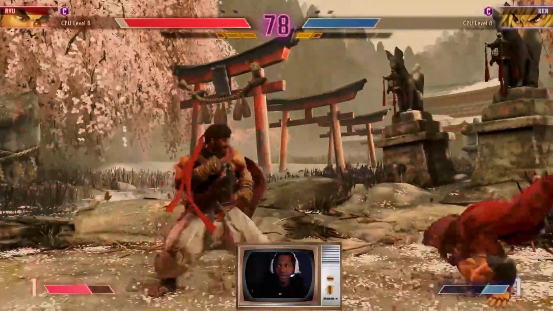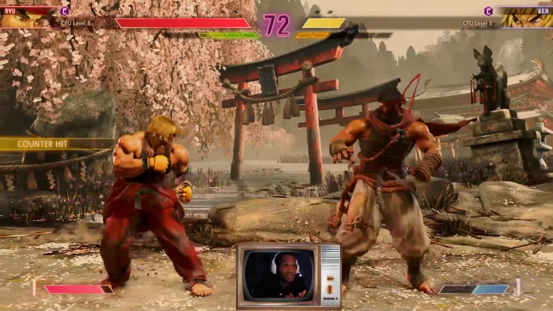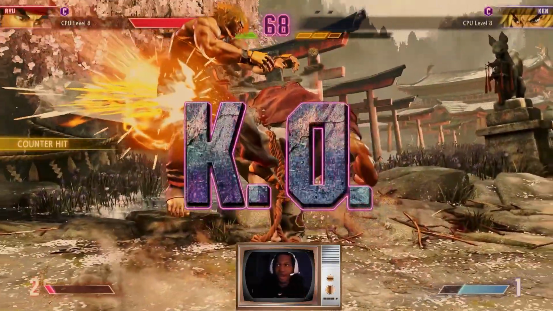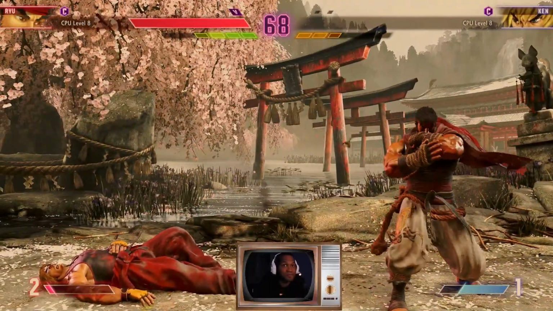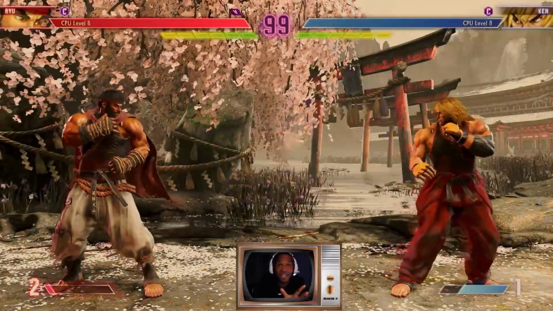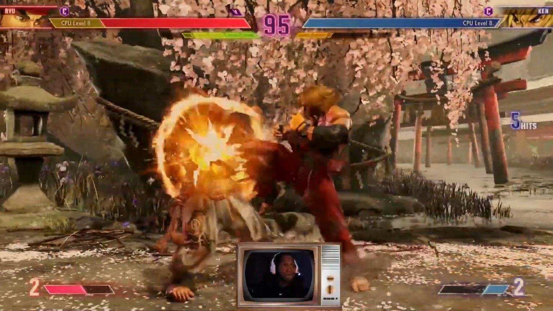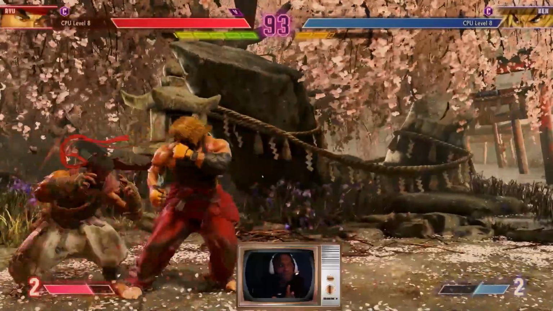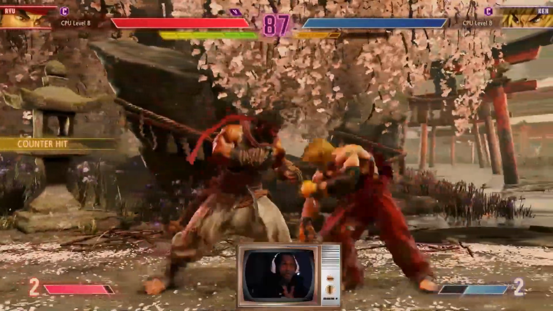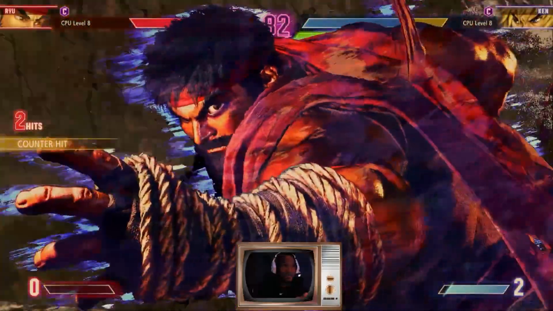And of course, you can add sound mods. As you can see, costume mods, music mods, whatever you want with the mod manager and whatever other mods you have attached to this game. There's even a lighting mod installed, if you all can tell. There's no heavy spotlight on the characters, if you all notice. We're just going to finish this one match, and if you all follow the instructions to the T, you should be able to have your Street Fighter looking like this, and not how it looks on consoles.